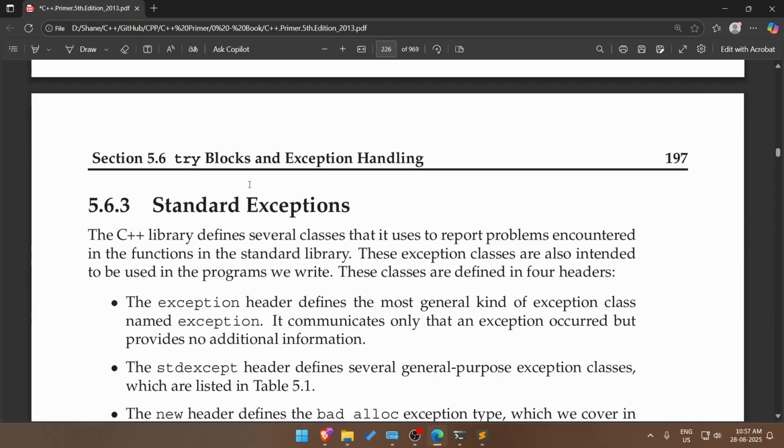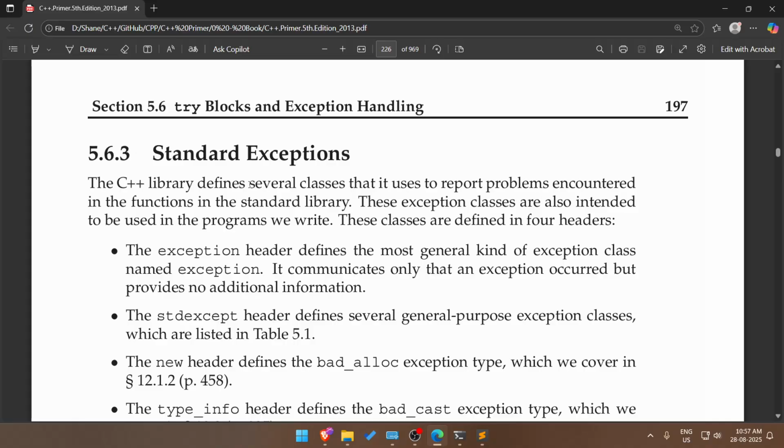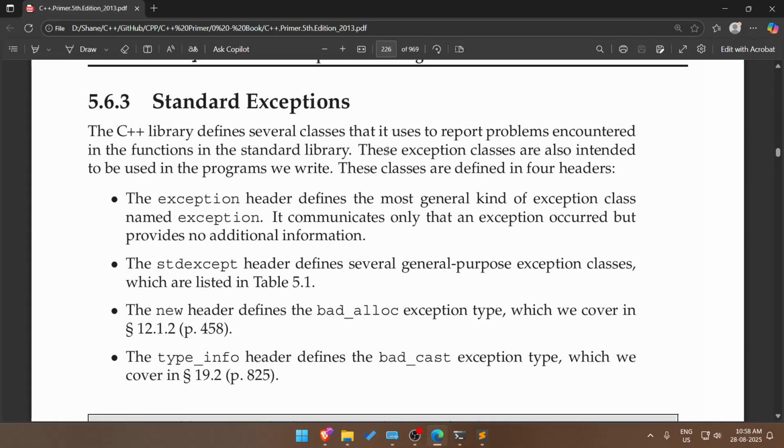Okay. We have standard exceptions. The C++ library defines several classes that it uses to report problems encountered in the functions in the standard library. These exception classes are also intended to be used in the programs we write. Okay. These classes are defined in four headers. The exception header defines the most general kind of exception class, named exception.